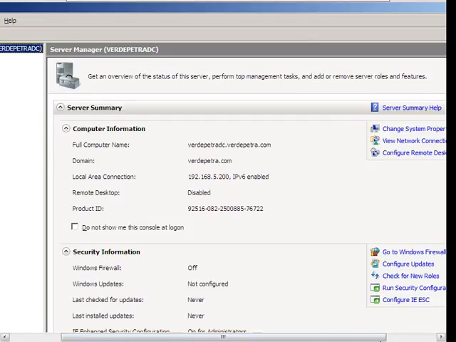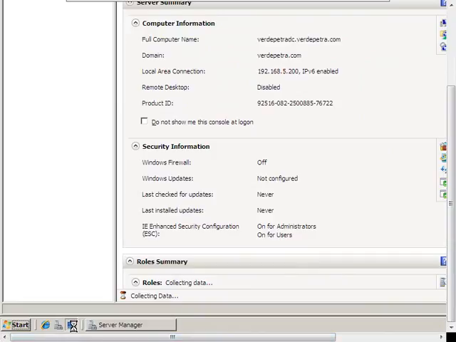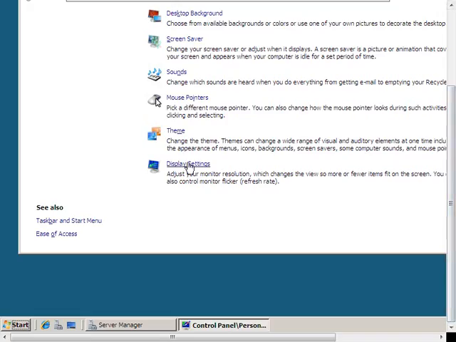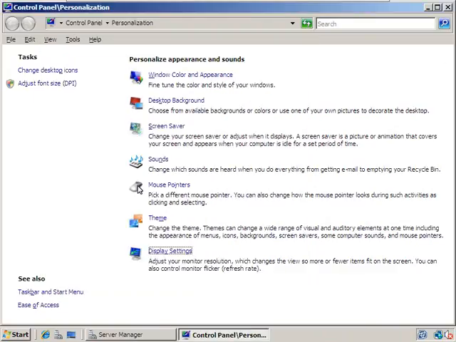Now, you see here I'm having an issue with the resolution, so let's go ahead and fix that real quick. Since I am on a virtual machine, it's just a little bit wonky, so it doesn't take very much to fix this at all. I need to be 800 by 600 pixels. There we go. Now everything looks right.